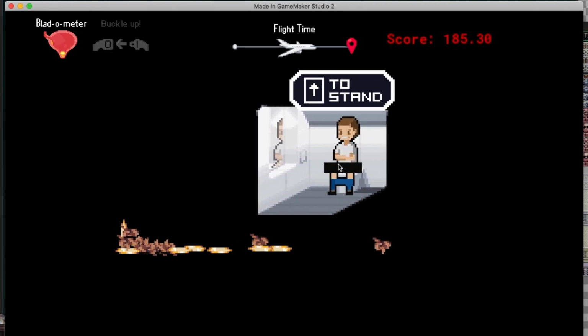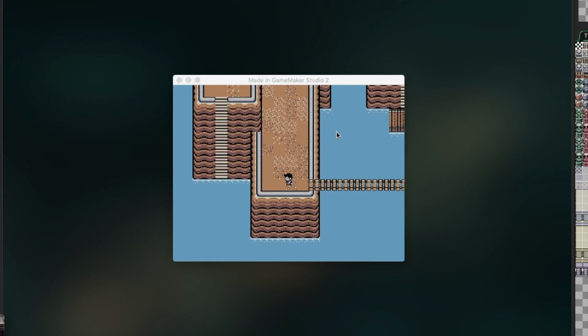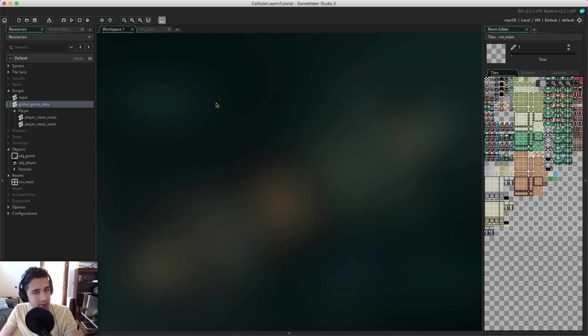So the way this is happening is there's just different collisions on different layers, and as the player transitions from the bathroom to the airplane, we toggle on these collisions, and that allows the physics objects to move around in the world and behave differently. And so that's just another application of this feature and how you can use it in your game. That's a little bit more of an abstract implementation and was a little more complicated to implement. But for the example we're going to be going over in this tutorial, I think it's a little more straightforward and makes a little bit more sense. Okay, cool. Let's close it.